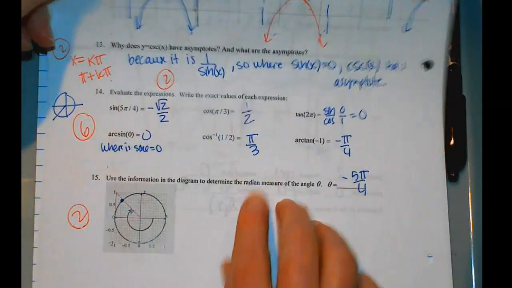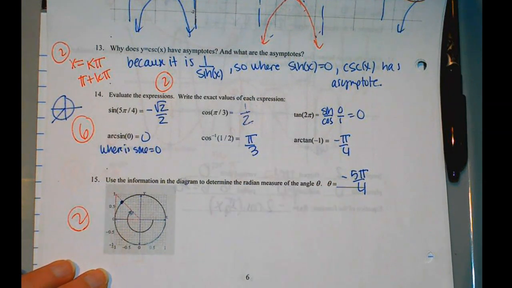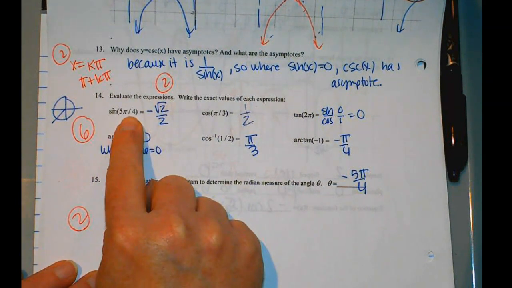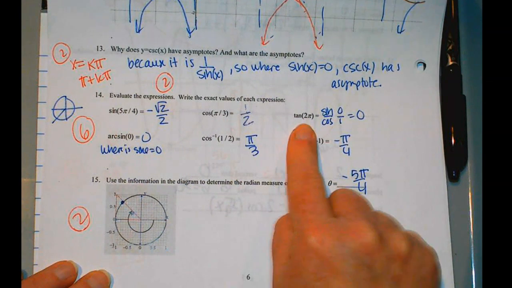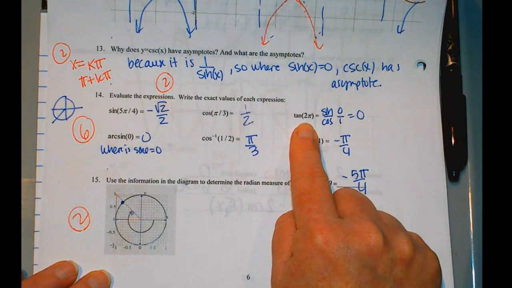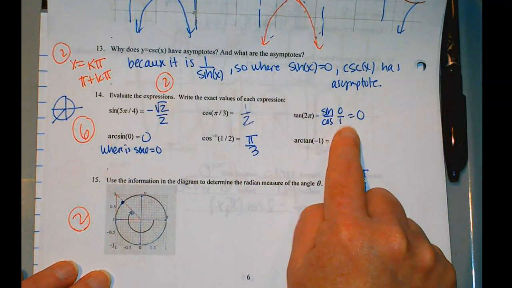Number 14. If this had been the whole test, some of you would have failed, which is just evaluating. That's just the basic math of the unit circle. So if you missed 5 or 6 out of 14, you need to go back and understand what it is that we're doing. Because you may have understood during the homework, or maybe you didn't and you just didn't ask me questions. I don't know. But this says, go to this place on the unit circle and tell me what this y value is. Here it is. Go to pi over 3, tell me the x value. That's this one. Go to 2 pi, which is start, and tell me about it. It's 0 over 1, which is 0.